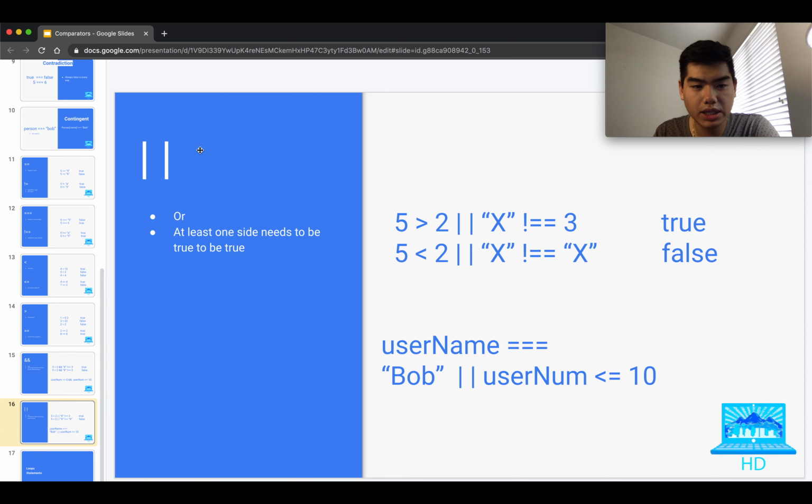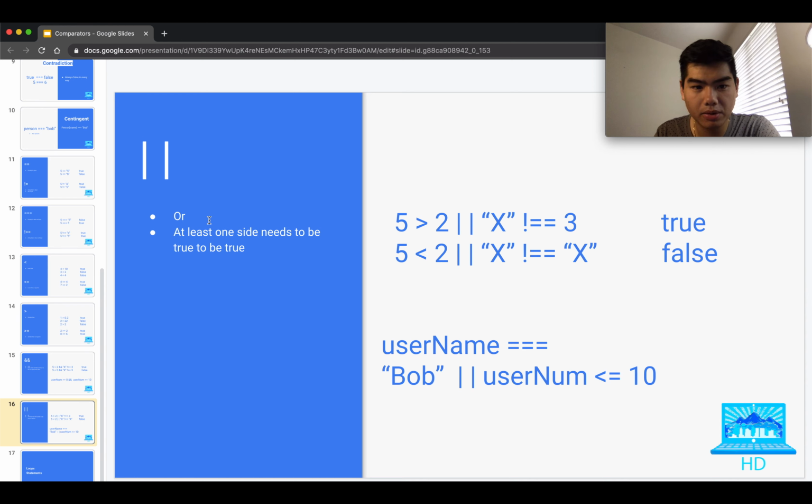And with this particular symbol, I just left a space in between it for you to easily see it, but usually there's no space there. I just did it for formatting's sake. It looks a little bit weird with no space, but just note that they're right next to each other. And the symbols here are called pipes. The pipes are actually right above the return button, and you have to press shift in order to produce them on your keyboard. 2 of them make up the or symbol here.